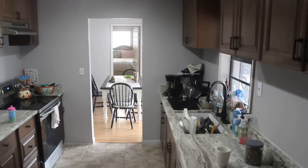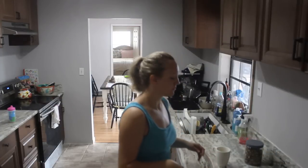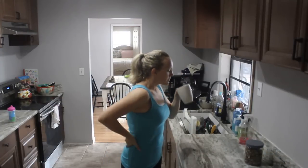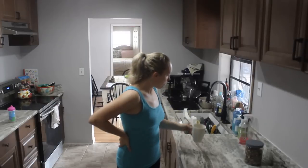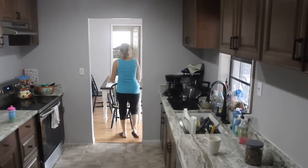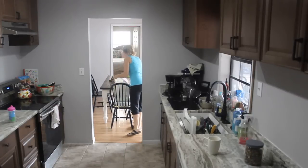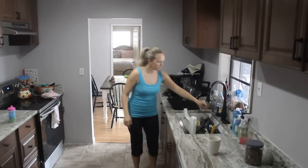Then I move into the kitchen for the first of many times in my day. I feel like I could just move a mattress in the kitchen and live in here. I'm constantly in here. There are always dishes in the sink, and if I get all the dishes done and I clean the sink out, I'll turn around and see another dish or a plate that I forgot behind me. So it's a losing battle. The only way I can win it is if I just accept it.